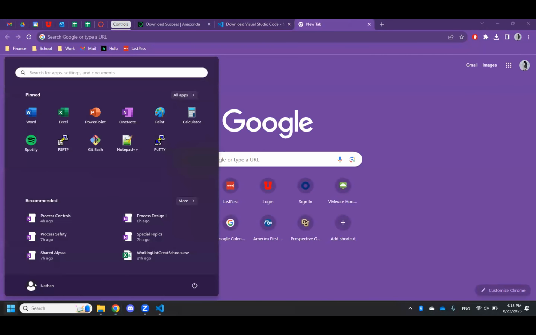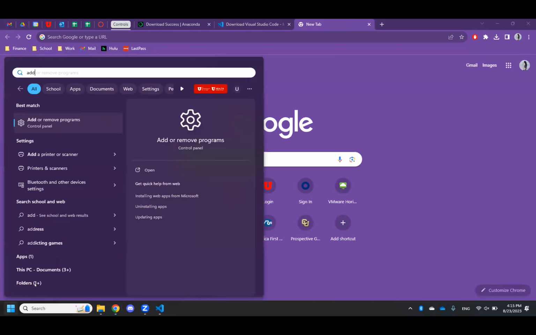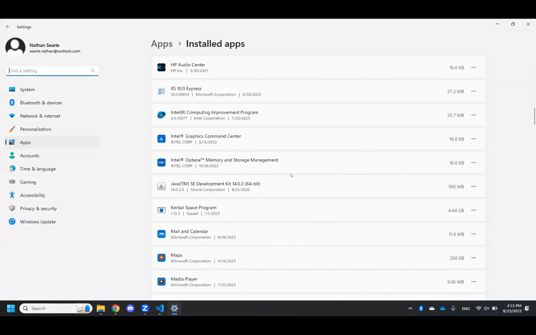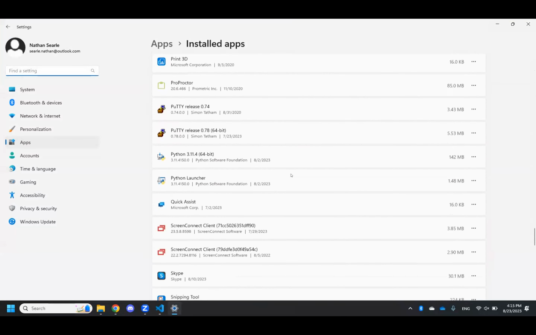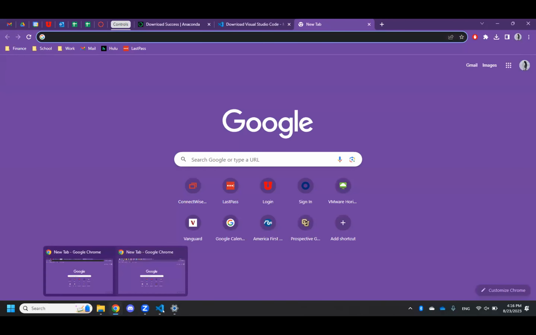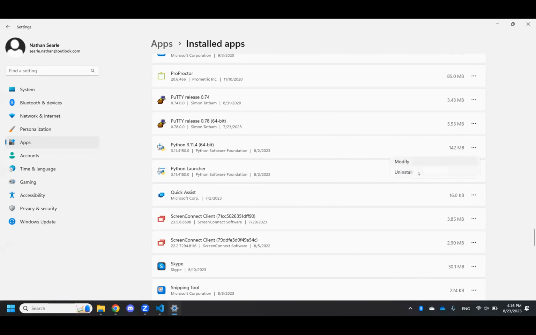First, you're going to want to start by opening your Windows Explorer, typing in add, and then you should get add or remove programs on Windows. This is probably a good idea if you don't have a good version of Python on your computer. You can scroll down and find Python. You should only have one version here. If you don't, you're going to have some problems. So go ahead, you can probably uninstall the Python launcher and whatever version you have if it's less than 3.11. And then Python is a similar download where I'll actually go and install these right now.